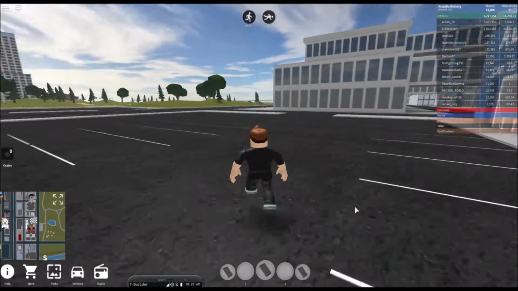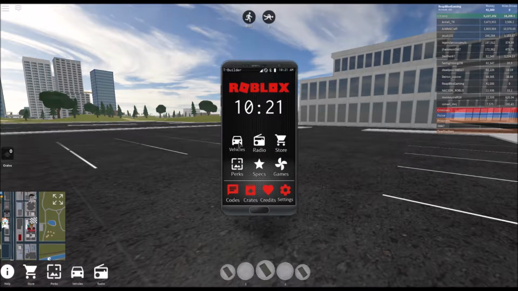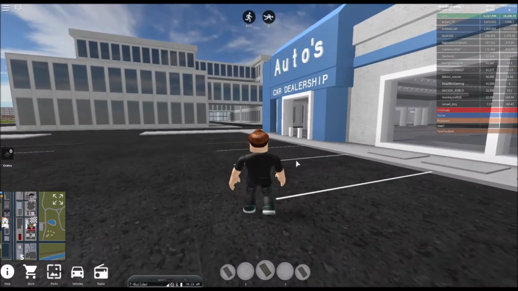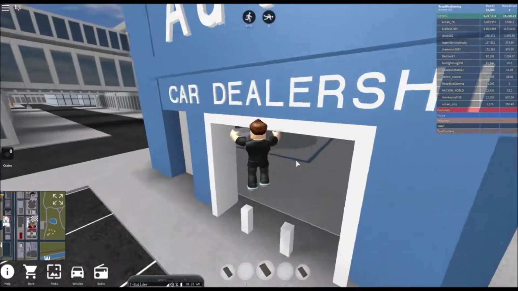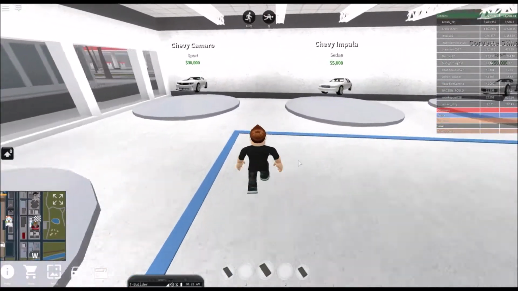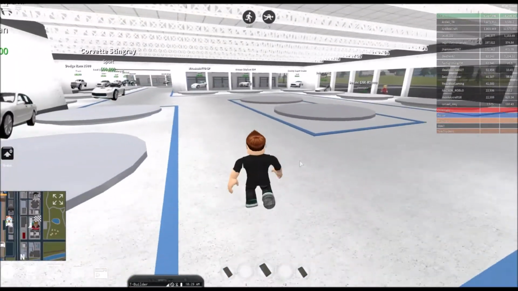So right now, do we even have a car? You do not have any car vehicles. That's just great. Absolutely wonderful. What should we get for 41,000 bucks?